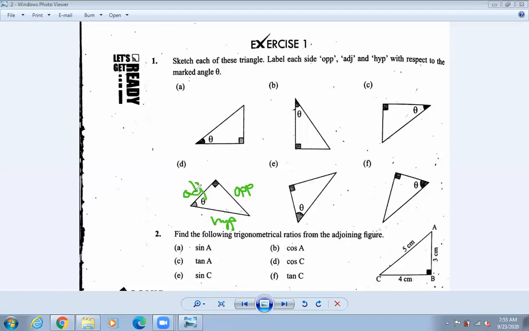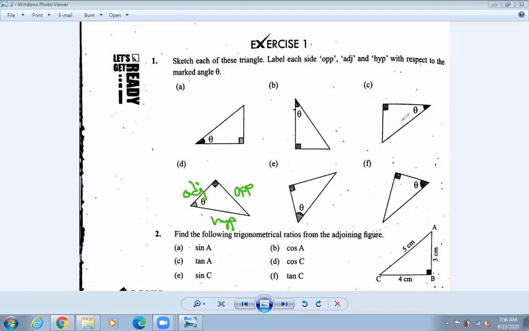Okay, so if you reverse D, it becomes B. That means it is the base. So where the 90 degree and this angle are landing, the base lands. That means if it has both, then that is called base. Otherwise we call it adjacent. If it has both, then that is called adjacent, base.